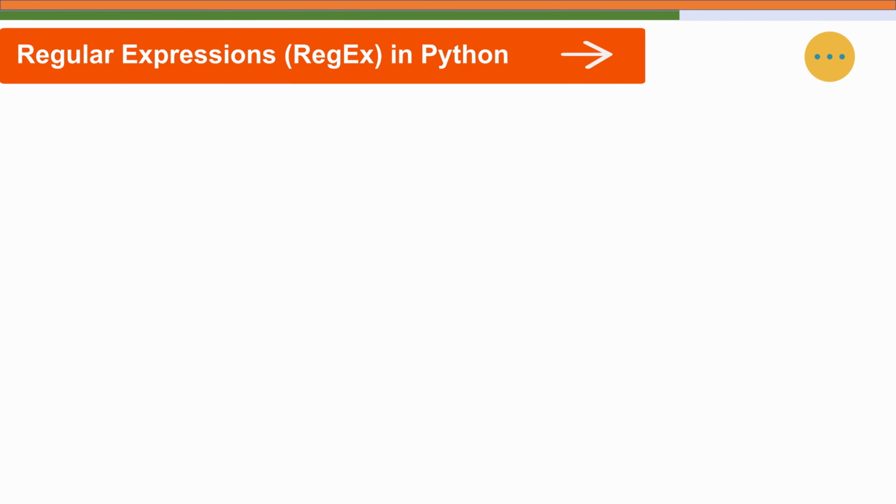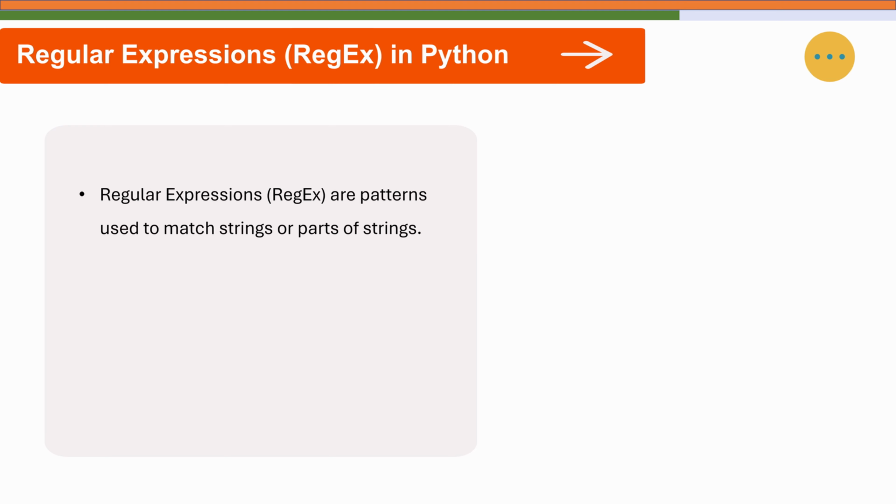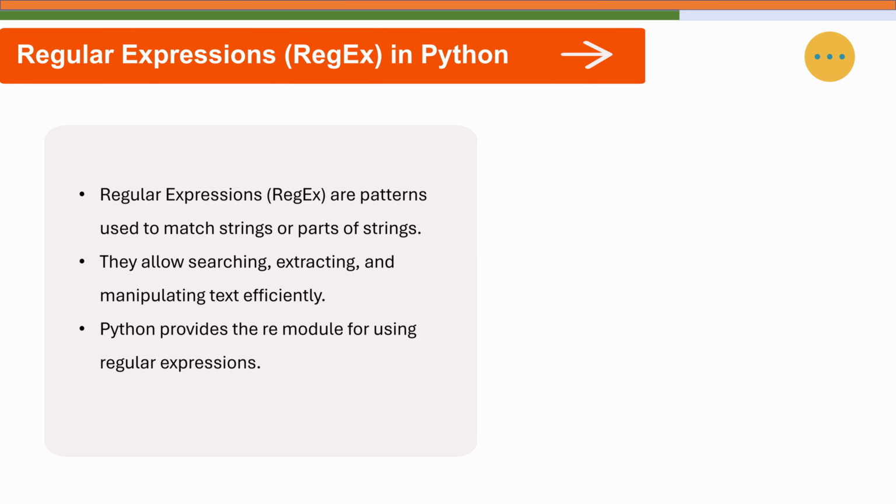Regular expressions are one of the most powerful tools in text processing. Think of them as a mini language for searching patterns inside text. For example, finding all phone numbers in a document, validating email addresses, or maybe replacing words automatically. In Python, we use the re module to work with regular expressions, and once you learn a few core concepts, it becomes incredibly flexible to manipulate strings.